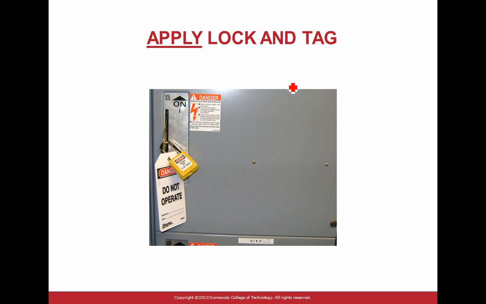Apply, lock, and tag. Here's a proper lock and tag procedure, guys. This is the most commonly used one. You probably use this. They'll give you 6 locks to put here for 6 different people. So the mechanical contractor can lock it, the electrical contractor can lock it, the control people can lock it, up to 6 people. And when you're done, you go there, take your lock, and you can't open this unless all 6 of them are done with the piece of equipment. That's what's nice about these. It gives you 6 locks to work on, 6 disciplines if you choose, with 6 people.